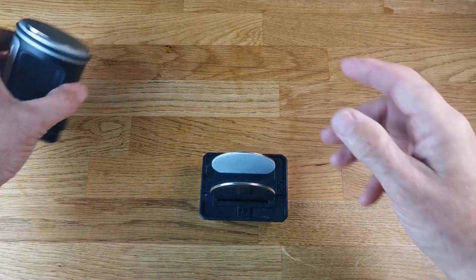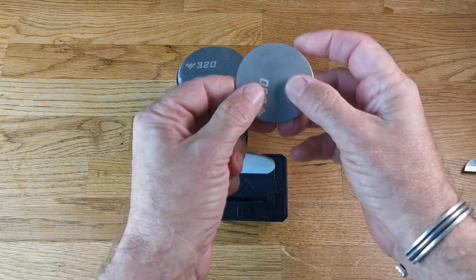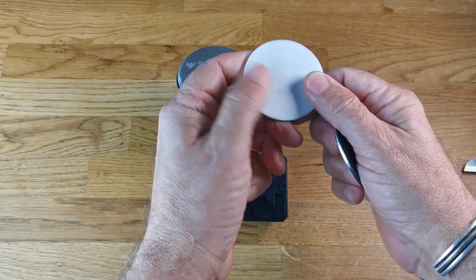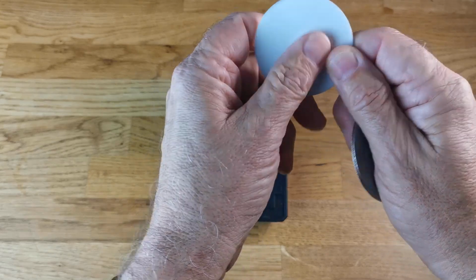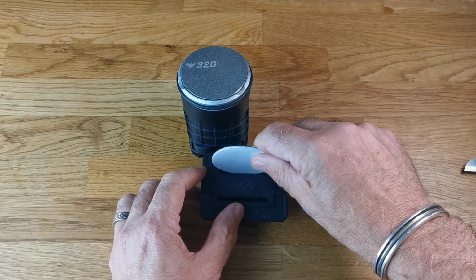So looking at the discs, there are 3 discs. There's a 320 grit and a 600 grit, and they're both diamonds. And then there's a ceramic honing disc. Now, I'm not sure what grit this is, but it is extremely smooth. So this is just for the finishing.